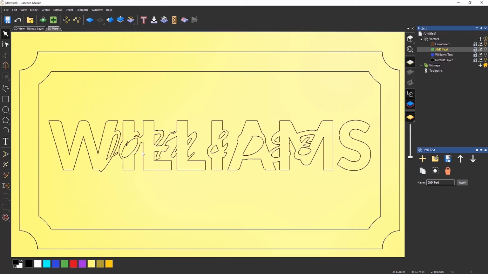Okay, so this is the hardest bit of doing this. So you need to make sure that you've got this text all basically grouped together or merged together. So you need something that looks like this. So this is going to be the overall machine to depth vectors. And then you also need, little tip, if you right click on a light bulb, it will turn the others off and turn on the one that you're clicking on.